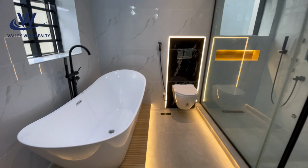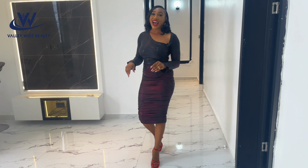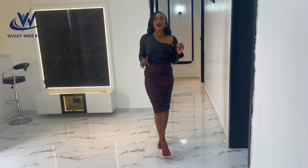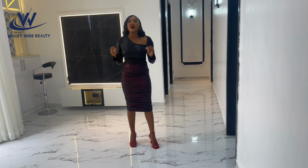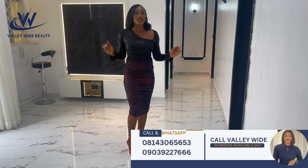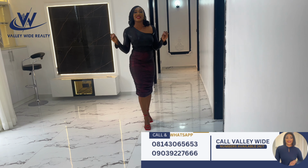Interested? This beautiful home is in the market and I must say, it will not be in the market for too long. It is selling for 390 million naira. It has all the documents needed. All of the papers are complete. The building approval, the title documents are all intact. So if you're interested, do not sleep on it. This is the only unit remaining. It is selling for 390 million naira.